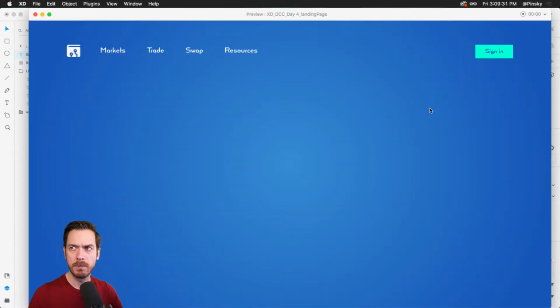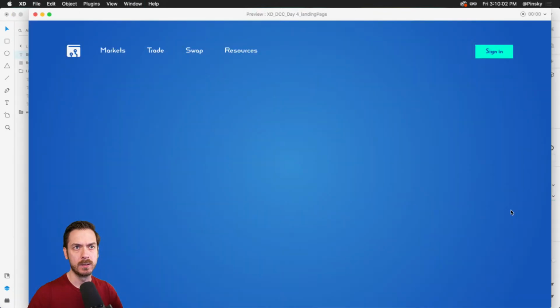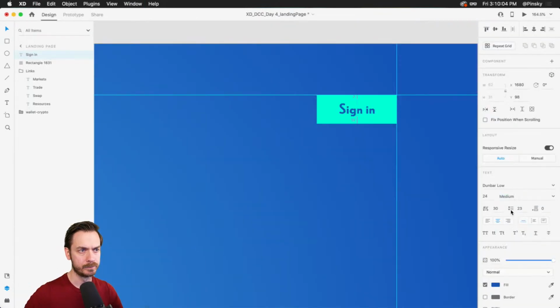Looking good. Oh, maybe. I'm not completely digging the typeface of this particular text layer. So one of the other typefaces we're going to be using is Dunbar Low. And for this one, I might want to space out the characters a little bit more. The size isn't too bad. Whoops, 2 is not good. Maybe 24. Make sure it's centered. And pop it right about there. I might want to bump this up to maybe medium. There we go. That's a little bit better, right? Nice. All right, digging it.